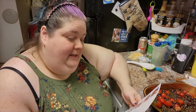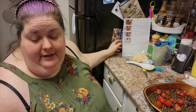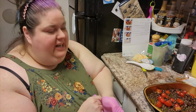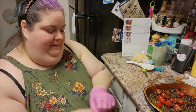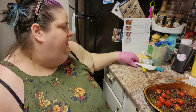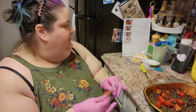So, let's see. Add the chorizo and bake the tray. And I have my gloves for this. I don't like touching raw meat. I'm okay with like beef, sometimes like steaks, but like chicken, oh, I can't even touch chicken. He has to cook chicken. Pork, I'm questionable about, unless it's, you know, like bacon. I don't know. I can touch raw bacon. I don't know why it matters, but yeah.